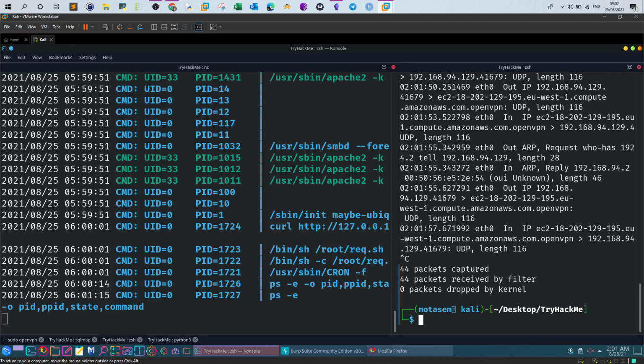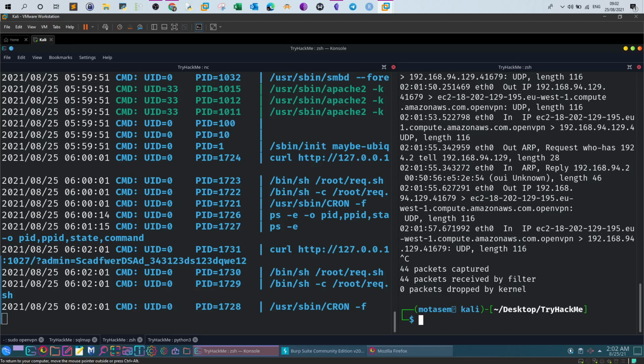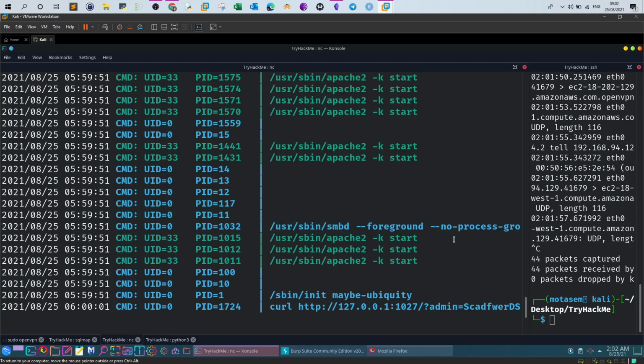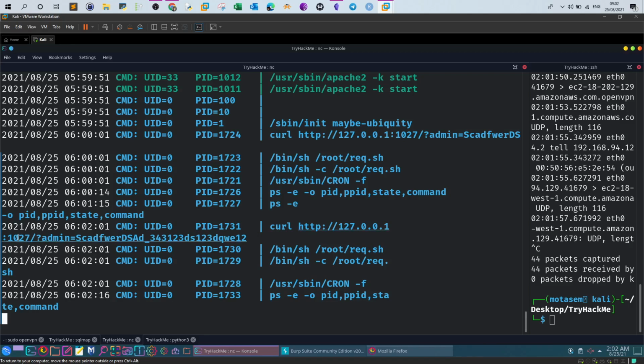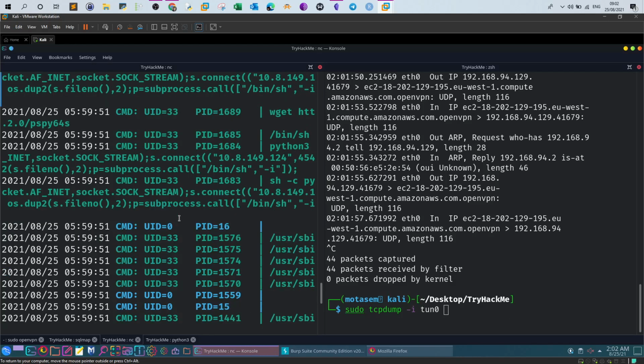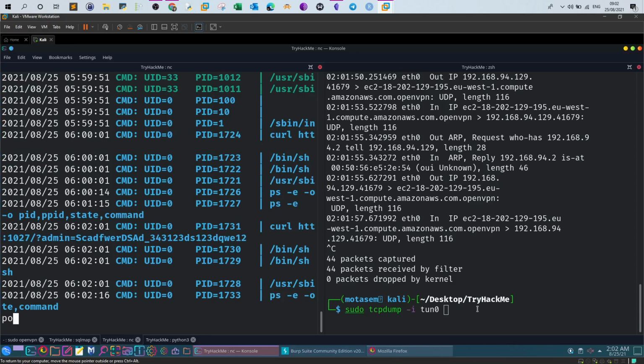Okay, I have something easier to do. No, we can't do that. So here we have the port. Let's see if the port is defined. It's running on port 1027. Let me define this in my tcpdump command: sudo tcpdump -i tun0, defining the TryHackMe interface, and then port 1027.